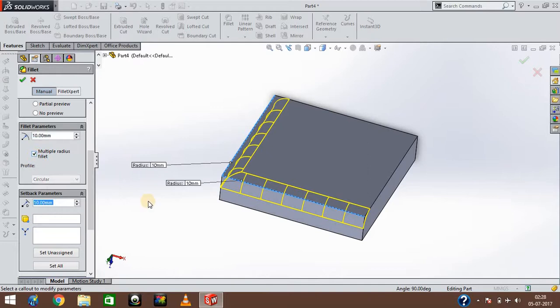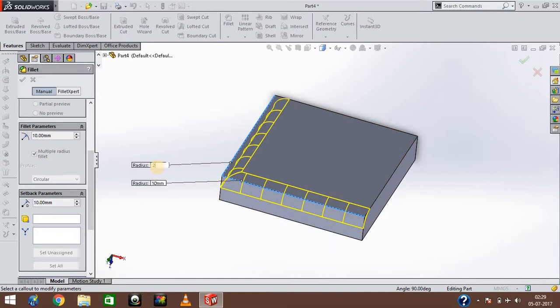What the multiple radius fillet option does is, when we unselect this box, there is only one option to select a radius for all the entities you have selected to fillet. But when you check this box, there are two options to select radiuses, one for this and one for this. So we can specify different fillet radii for these selected entities, like edge 1 and edge 2.